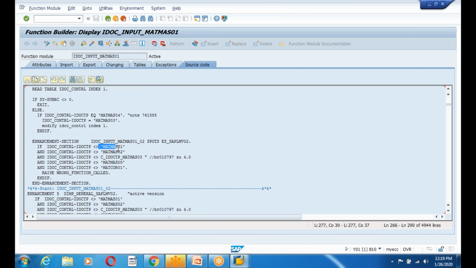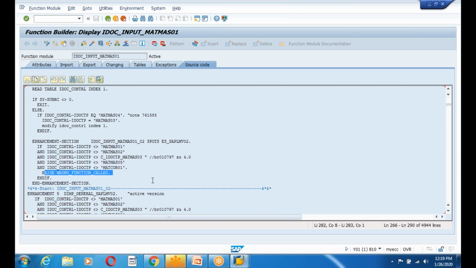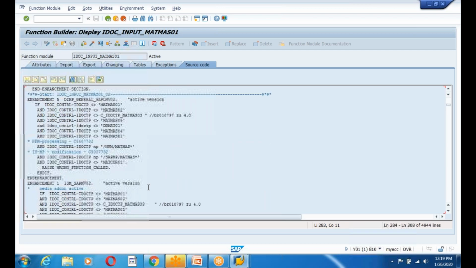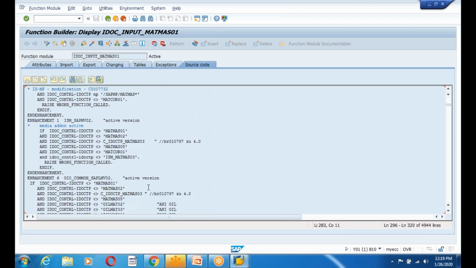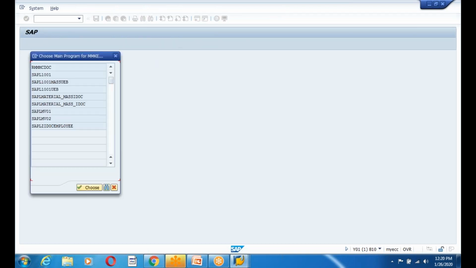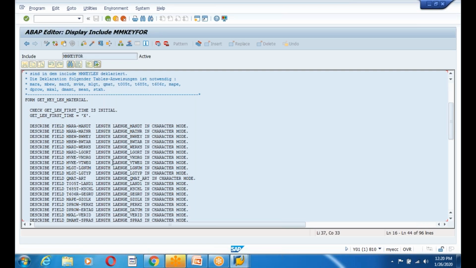They are checking whether the information is coming as MATMAS01 or 02, 03 or 05. If it is any IDOC type other than these, they are raising an error message. And they are also checking and getting the data key length of the material. So they are doing some logic and DESCRIBE FIELD.